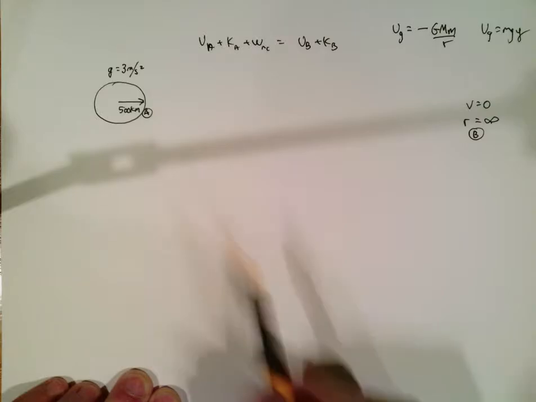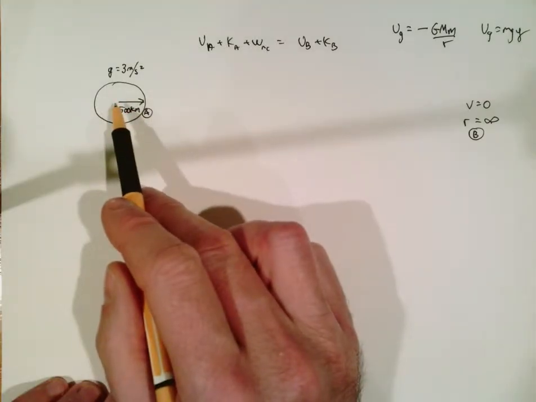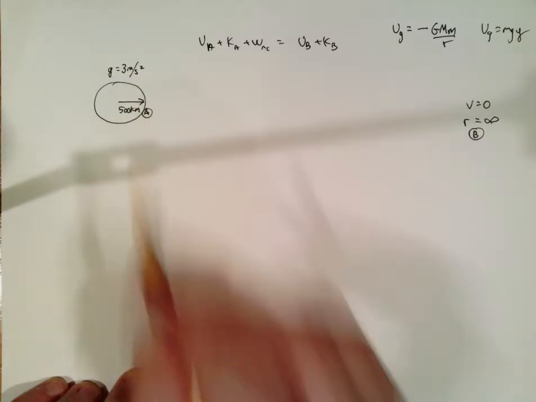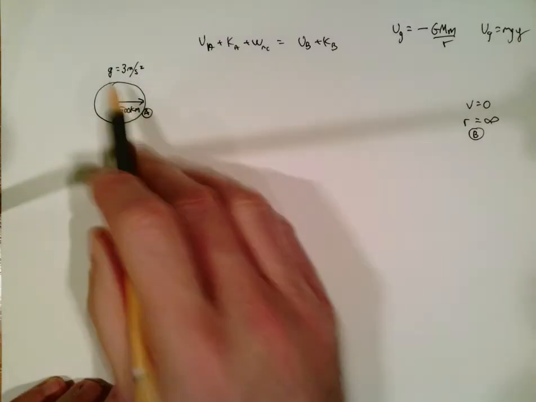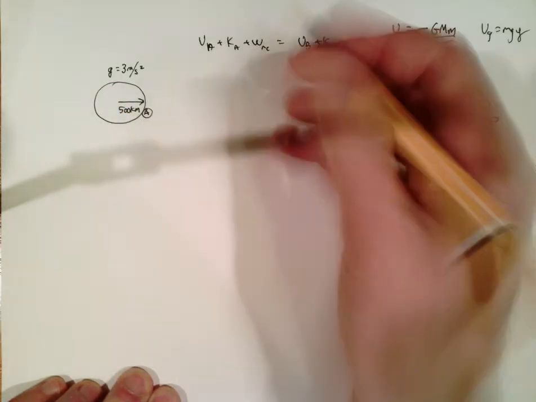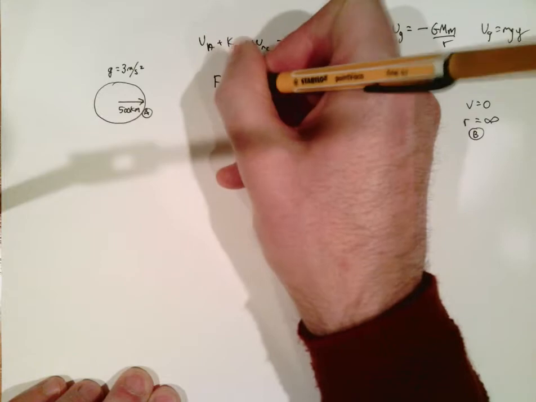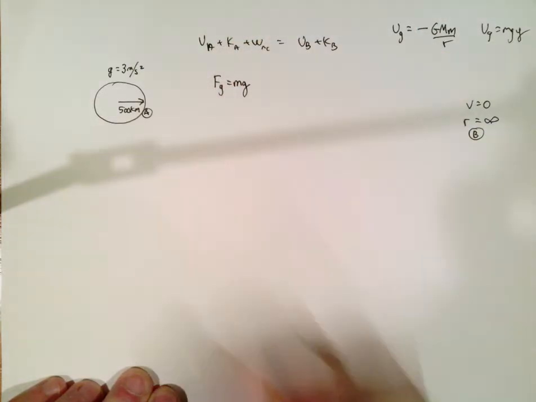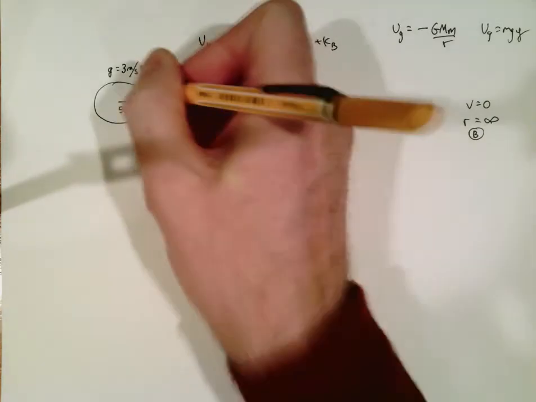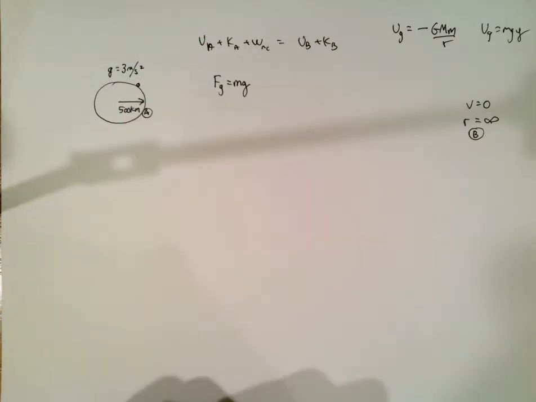Now, they did not give us the mass of this asteroid. However, they did give us that little g equals 3 meters per second squared. So maybe our first step is to use that information to figure out the mass of the asteroid. Now, little g fits into our equation for weight, Fg equals mg. We don't have enough information to solve just that. This m refers to a mass that would be on the surface of the planet. That's not the mass of the planet.